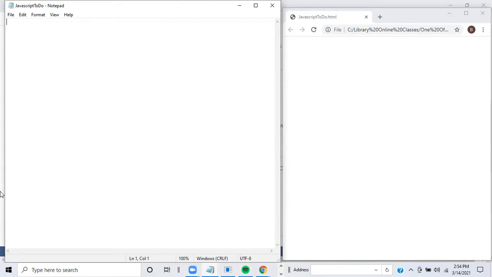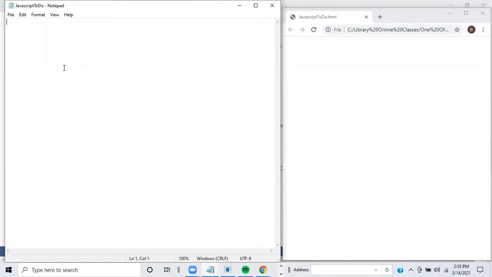What I'm using to create the program is Notepad. Usually you would have separate files, one for the HTML, one for CSS, and one for the JavaScript code.